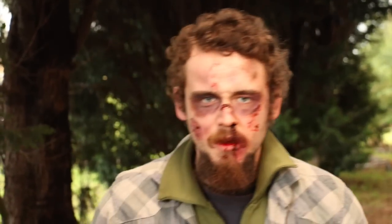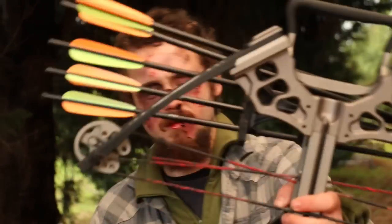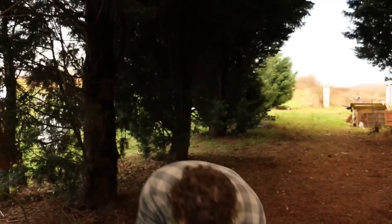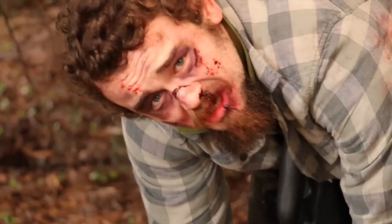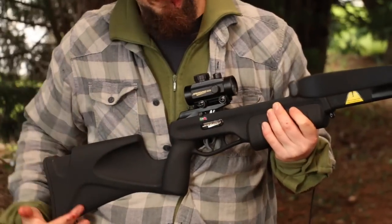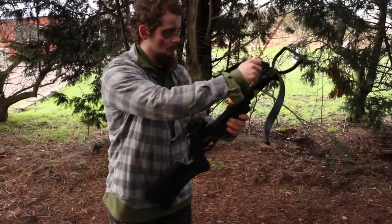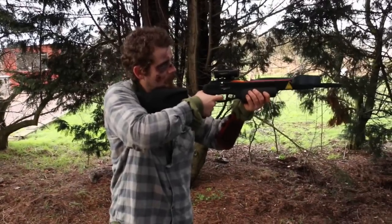Hello there, Howard. You poor thing — it's not going very well for you, is it? Don't worry, we've got one last thing for you to try. Some would say it's the ultimate survival weapon: the crossbow. Very powerful and very accurate. Why don't you just try and cock it? Can't you reach? Is it a little bit much for you? Would you like to hand it back and try something a little bit more your size? That one should be a little bit more your size, Howard. The downside to the crossbow, though, is that it does take a long time to load. Will it give you enough time before the zombies get too close? Pop the bolt in. Get it nice and close into your shoulder. Don't forget to take the safety off.